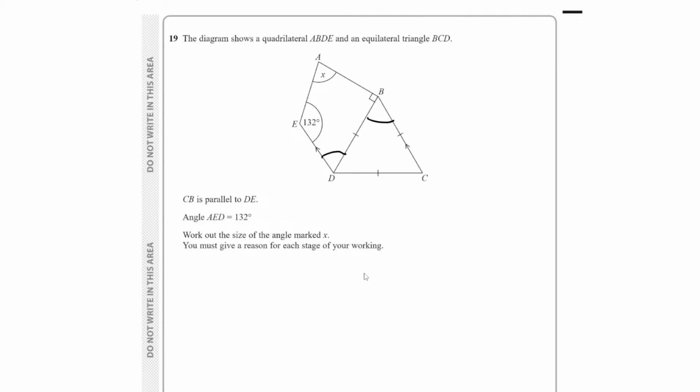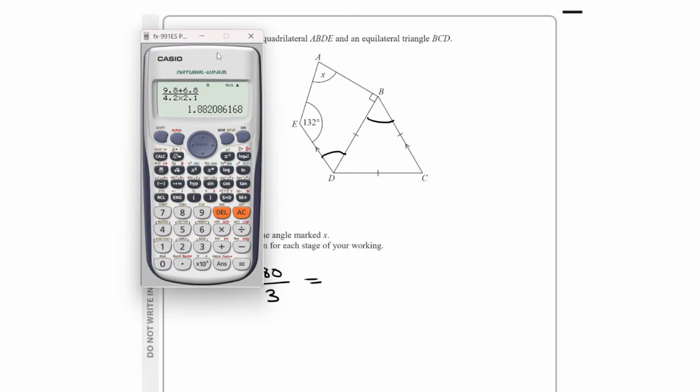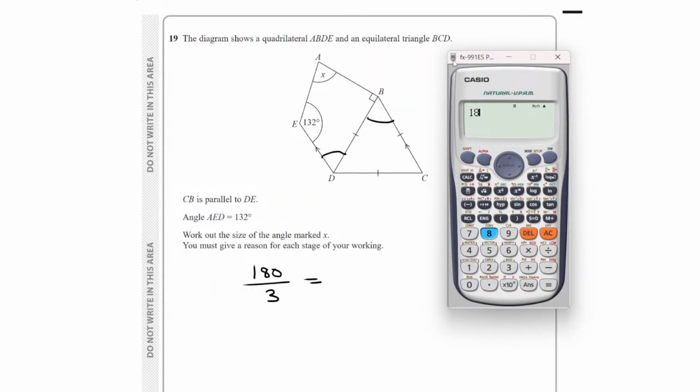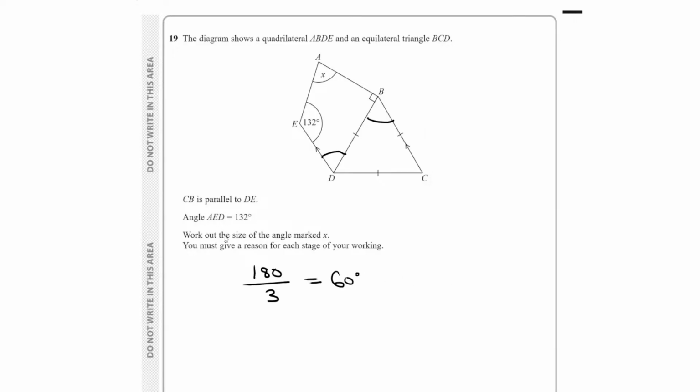Now, because this is an equilateral triangle, let me get my pen back. Any triangle adds up to 180, but equilateral ones mean all of the angles are equal, aren't they? So I would just equally divide that by 3. You probably already know what this is, but I'm just doing it to get the marks for the method. So divide it by 3, which is 60. And then they said give a reason.